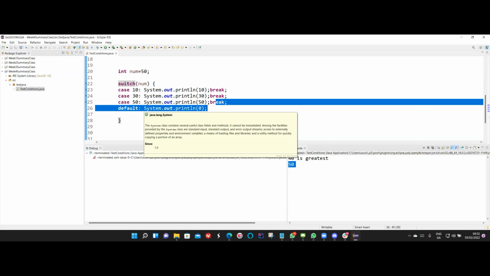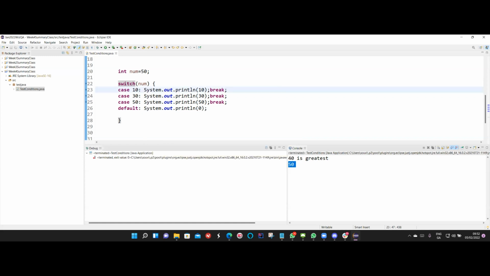Simple. Yes, I have a question. Go on. Let's say we had put 50 in the first case, and if we don't put break, it would print all of them, right? Exactly. So let me do that.